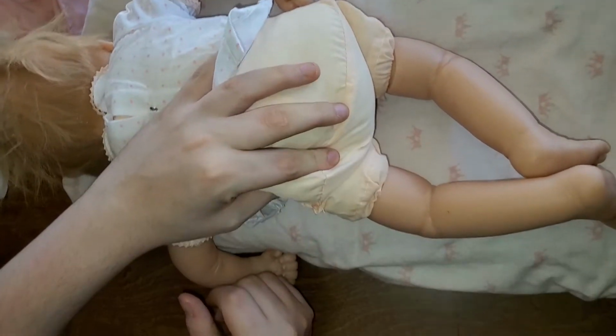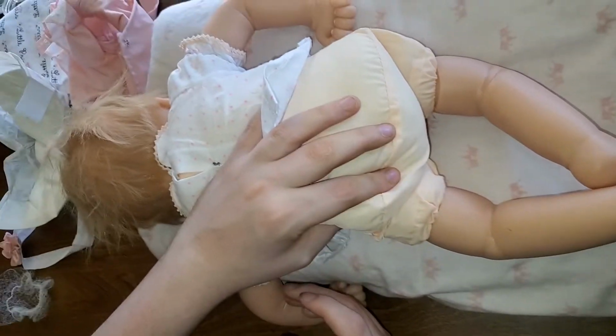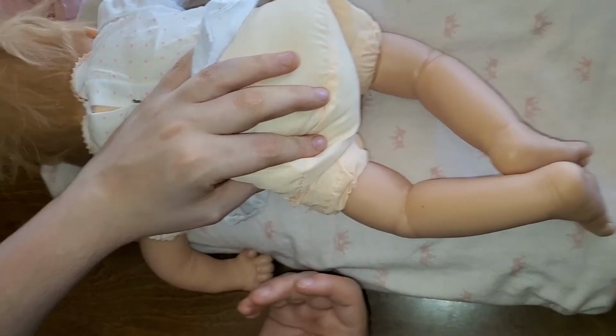So, as far as actually seeing it, if you guys want to see it, we'll be doing a video on how it actually looks when we tear apart the doll. We'll obviously show you what the weight is, and how to actually weigh them if that's something you want to do.